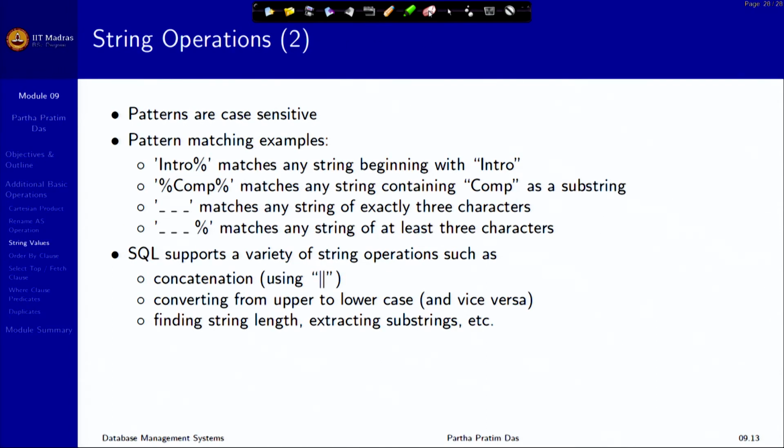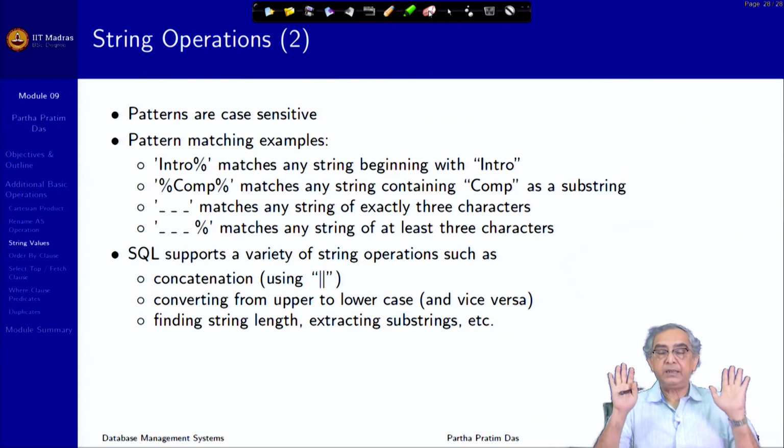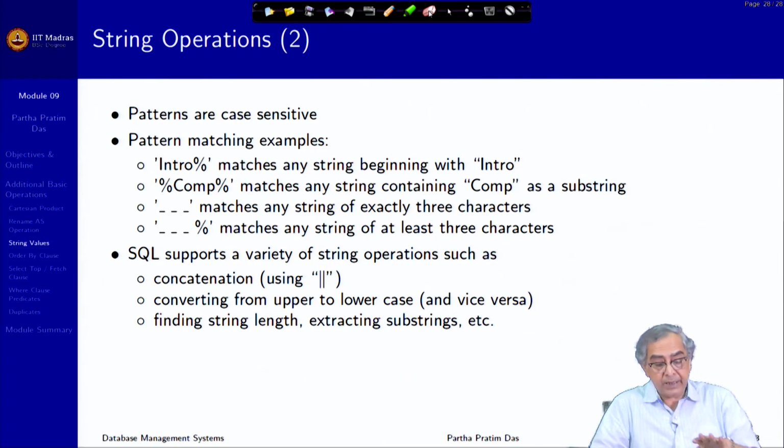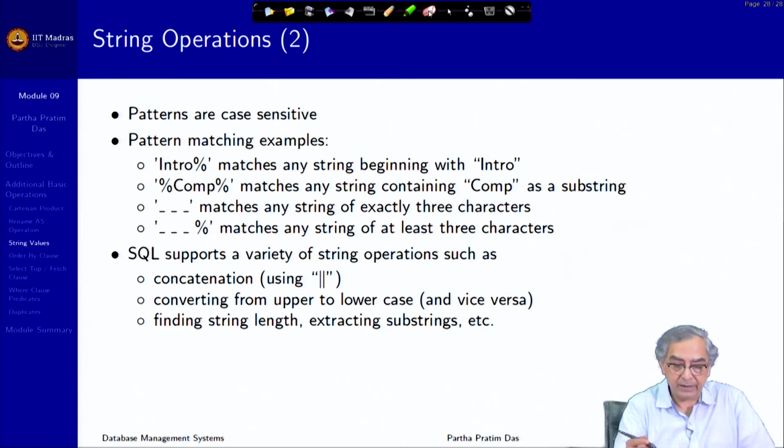So, these are different examples of what I talked of, where the percentage is only at the end or on both sides, there are a fixed number of characters involved. And please remember that when it comes to strings or patterns, everything is case sensitive, unlike general SQL keywords and names. But anything that you write within quotes, the string, is case sensitive, which means uppercase and lowercase will be treated differently. And in addition, SQL supports other supporting operations like concatenation, convert to lowercase, convert to uppercase, like that.